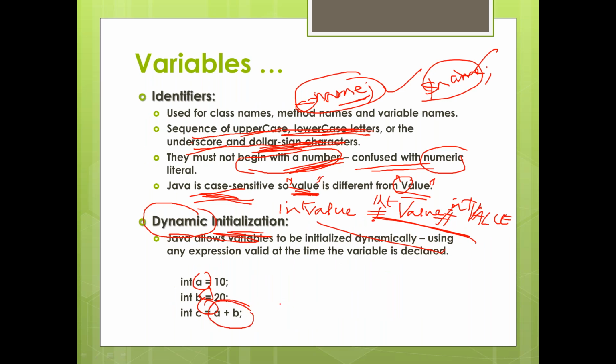How do you do that? Using an expression. Here we have declared two variables, A and B, and initialized them with 10 and 20. But what is the value that C gets? C gets a value of 30, because we are using an expression here. On the right hand side we have an expression, and we have declared a variable on the left hand side.